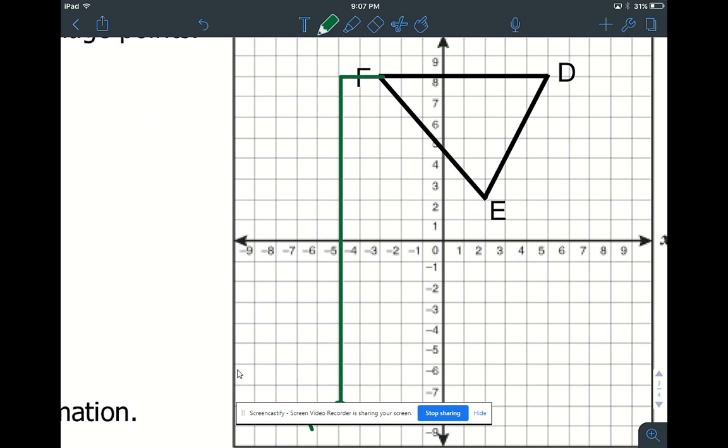to F. So it looks like we got to count. We went up 16 and we went right 2. Up 16, right 2. So we have got to cut that in half according to our scale factor. So that means I need to go up 8 and over 1. Now we start that from our point, our center. So up 8, right 1 is going to be here. So this is F prime.